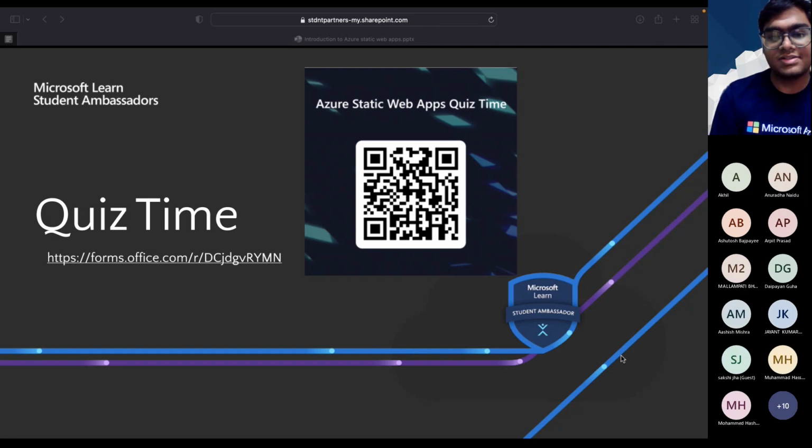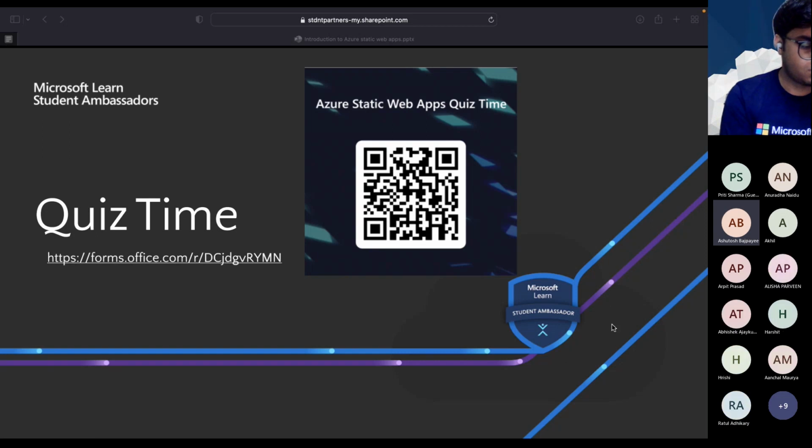Okay, Preeti, we are having the quiz. You can just scan the QR code and take part in it. It's a 4-minute quiz with 9 questions, 9 or 8 questions, sorry. Till then, if anyone of you has any doubt, they can ask me.